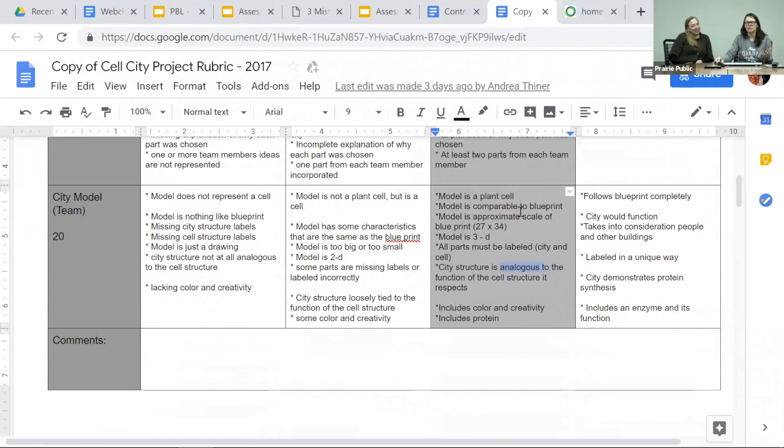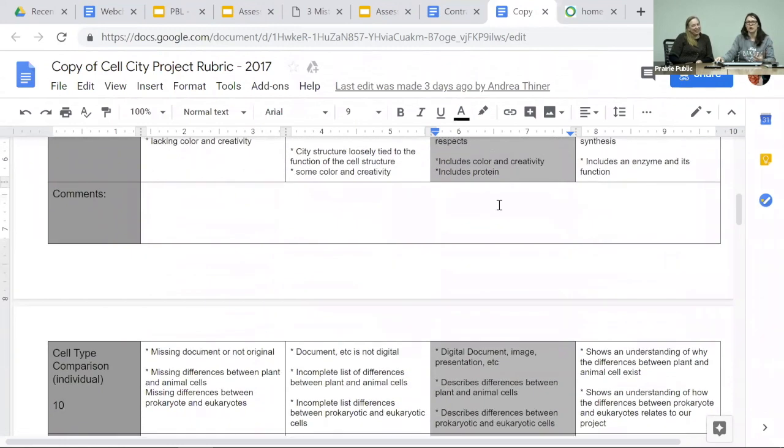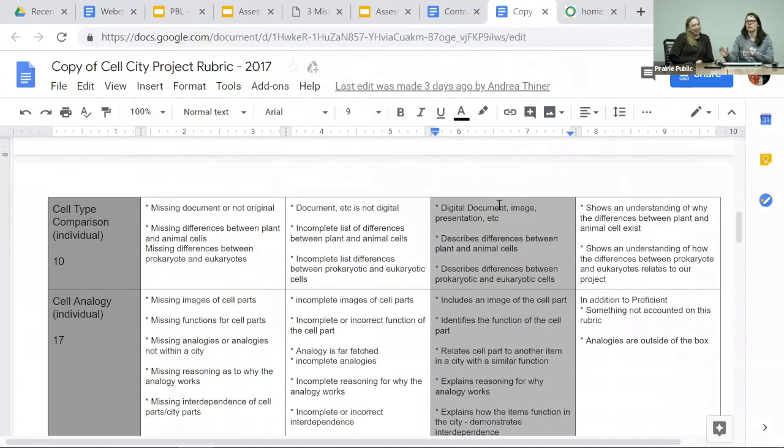They might not know exactly what a blueprint is. They might have a vague understanding of scale. Like what is scale as referred to? The city structure as analogous to, like we already said, the types of the cell, the functions of the cell parts, relate the cell parts. There would be a lot of things that I would be able to go through in this.